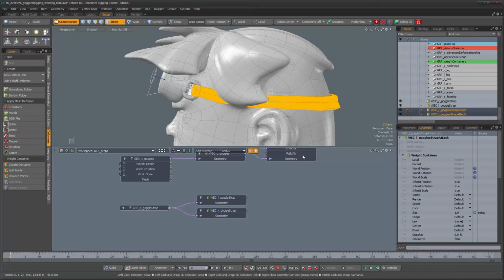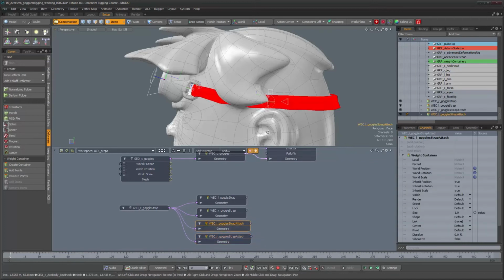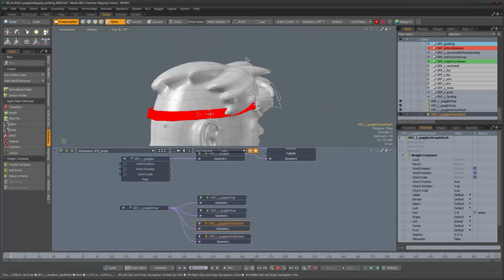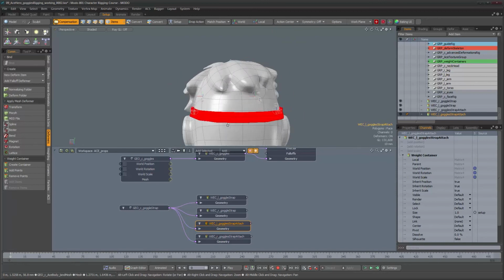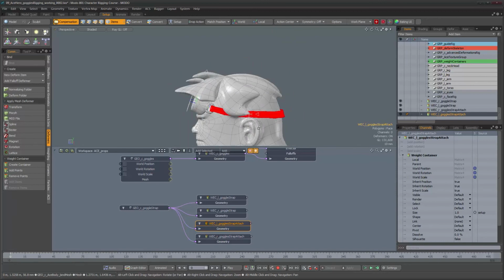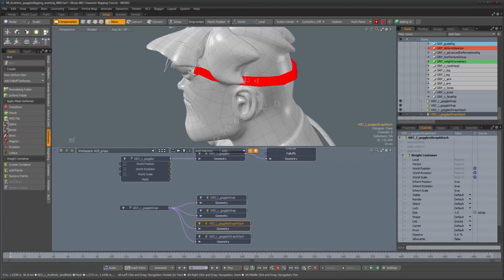Okay, let's add both to the schematic. Let's see what we got. They got assigned with some points that we don't really need. So what I'm going to do is, this is for the left side.